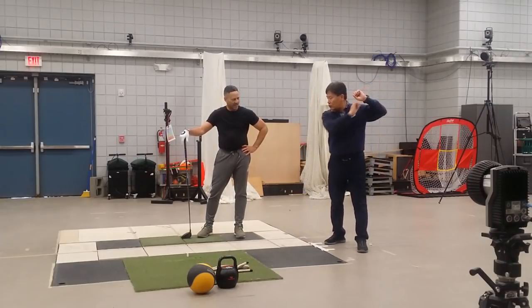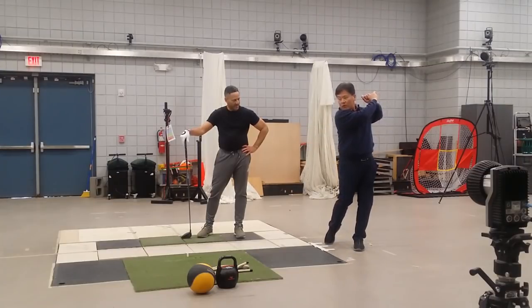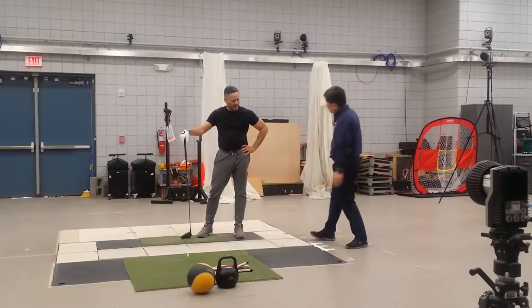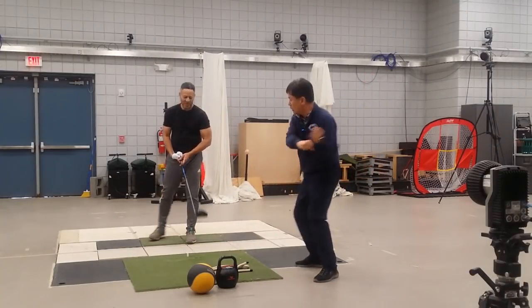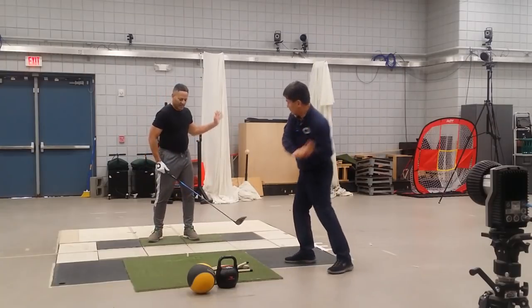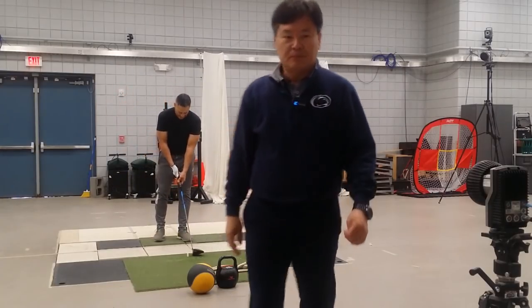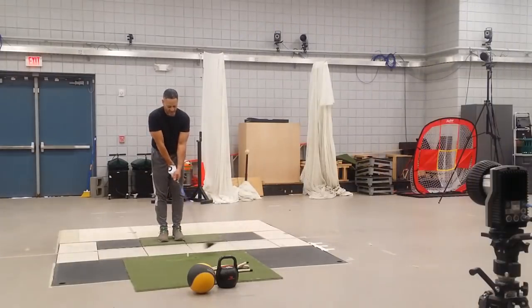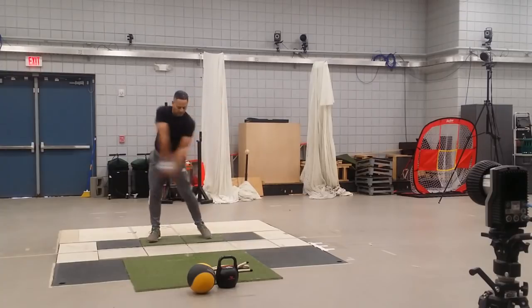And then when you start the downswing, as if you're swinging the rope, wind up and then let it go. And try to throw the club head. Yeah. Let it go. Instead of turning your body, rather let the arms go. Yeah. So in order to let the arms and the club go, then you have to turn more and bring your arms a bit higher, and using that, drop. Yes.